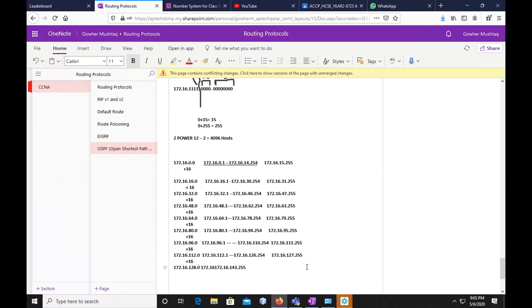And then after that, 172.16.128.1 will be the first IP, and the last will be 172.16.142.254, right?